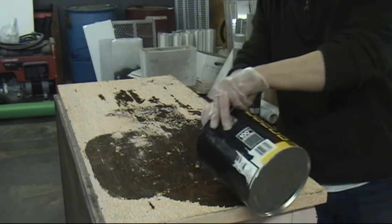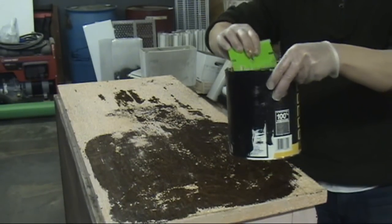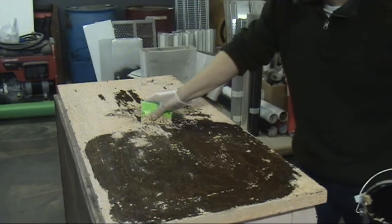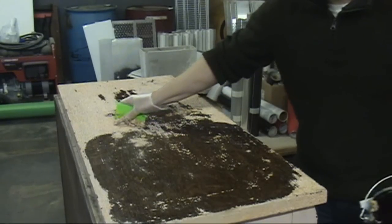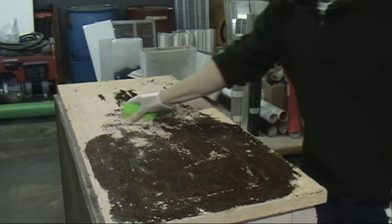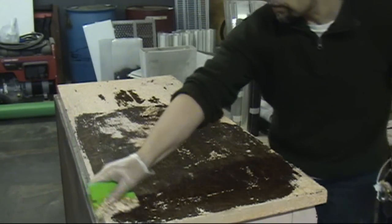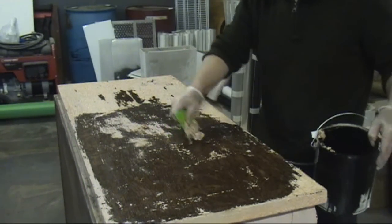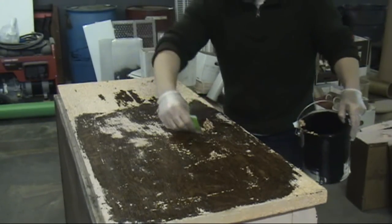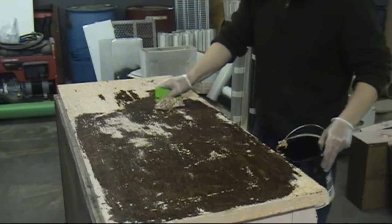I like taking the old paint and putting it into a used paint can so I can dispose of it responsibly later on. I see areas like right here that may need a second coat, and that's okay, because we can go ahead and put a light second coat on so as to remove any residue.